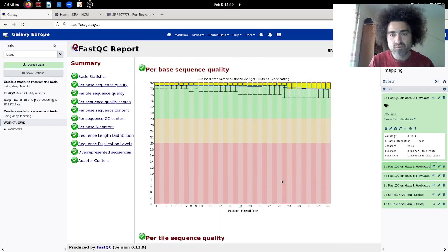So just to be a bit more detailed, here on the x-axis you see every base pair position on a read, and since here all our reads are 36 base pairs long, we can go from 1 to 36. And in position 1, for example, you see the distribution of the qualities of all of these reads at position 1.